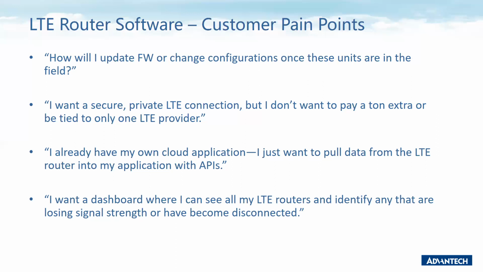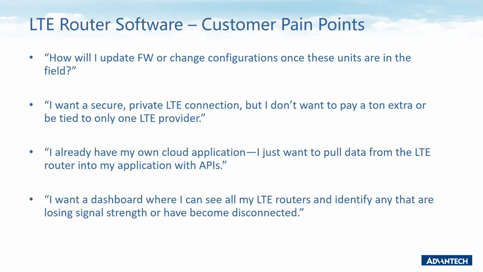Okay, so when you're dealing with customers who are using or evaluating router software or LTE routers, they're going to ask, and I know from some of you on the phone, you've dealt with customers with these challenges. How do I update the firmware? How do I change the configuration? Or I want a secure connection, but I don't want to pay more for it to my LTE carrier and be tied to them. Or hey, I have my own cloud application, I just want to pull data from your router with APIs. These are super common pain points.